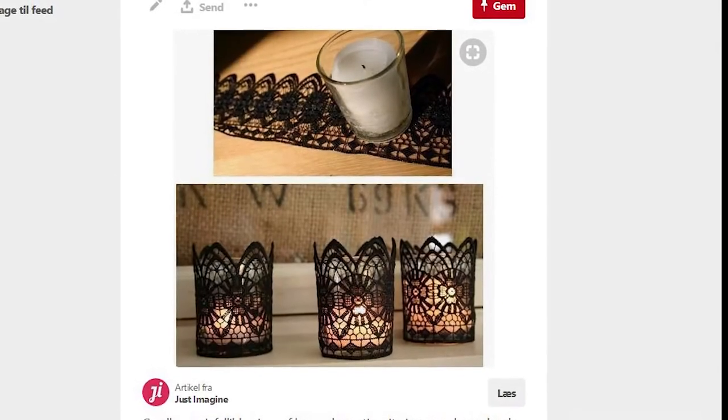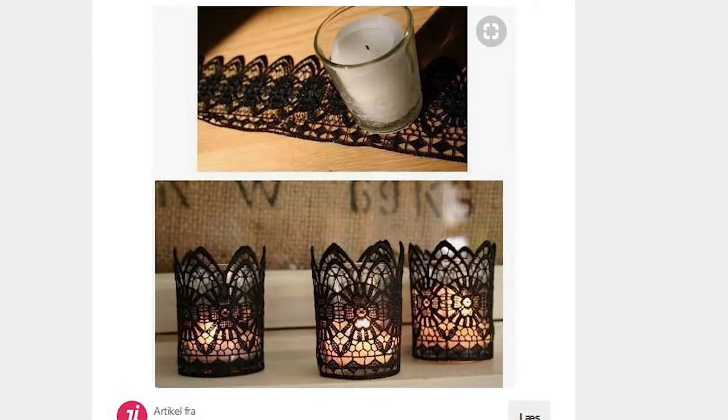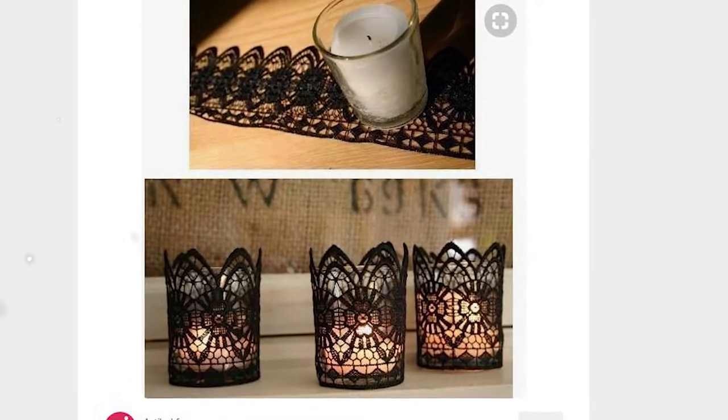Hi everyone! So I found this on Pinterest and I thought it looked so cute. I wasn't really sure how they made it, so I tried to recreate it in three different ways.